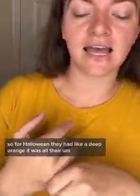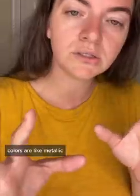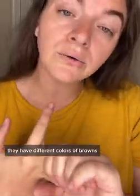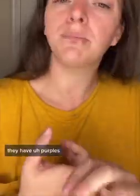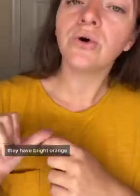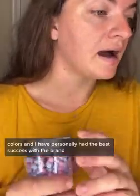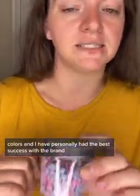So for Halloween, they had a deep orange. All their colors are metallic-y, very shiny. They have cotton candy. For Christmas time, they have candy cane lane. They have different colors of browns, purples, bright orange, a bunch of different colors. And I have personally had the best success with the brand Wax.